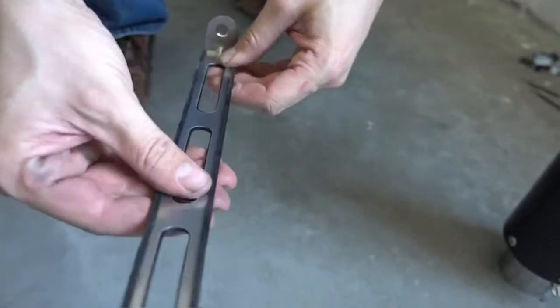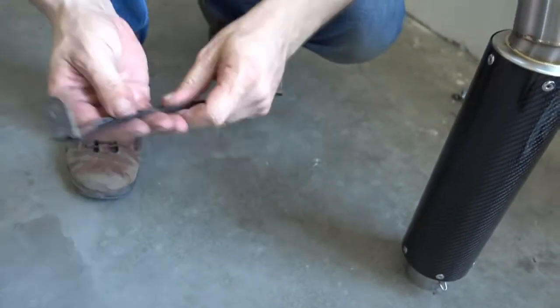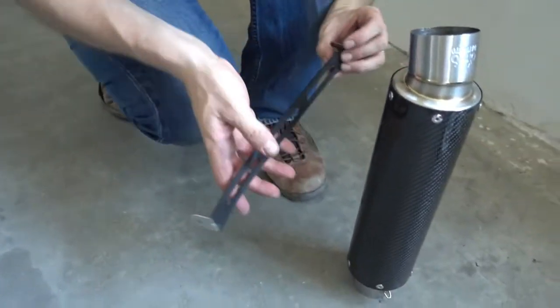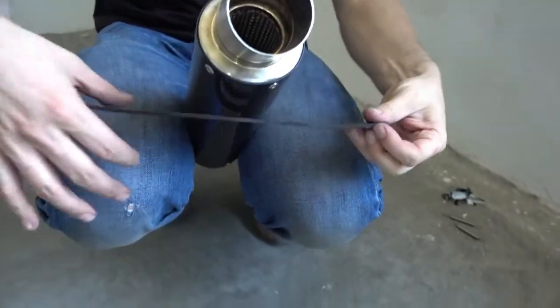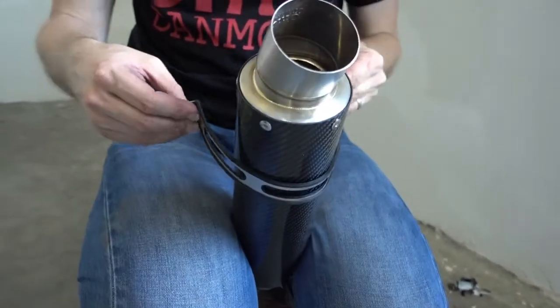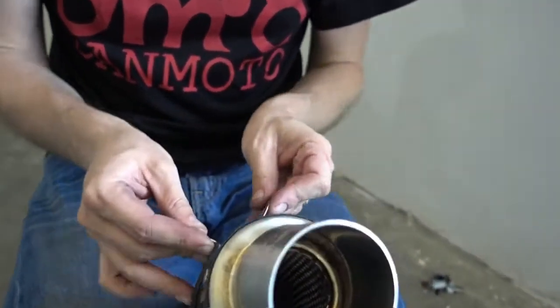And that's ready actually now. So what we have to do now is we have to wrap this one around the muffler. So I hold the muffler, make sure I don't scratch it, and I just wrap this around here. It's really simple.